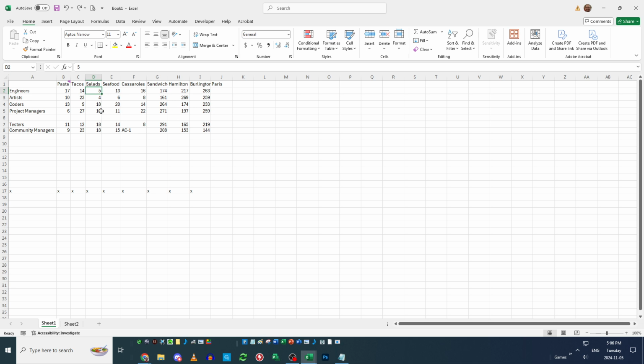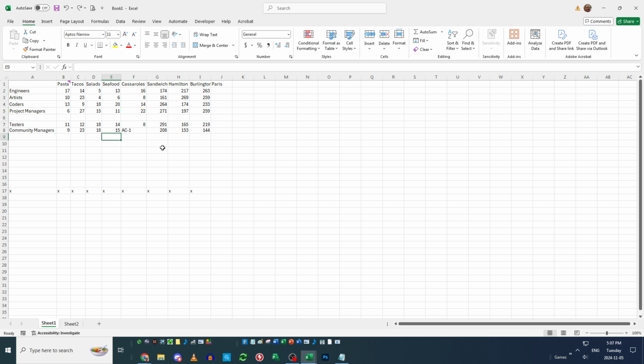Speaking of cursor, I'm going to take a moment to talk about navigation. So I've been using my mouse to change which cell I'm in. But I'd like to point out that the arrow keys on the keyboard will move you left, right, up, down. And there is a modifier for this, that if I push the down arrow, it goes one cell. If I hold the control key on my keyboard and push the down arrow, it will go to the bottom of the current data set. So if I do it again, control down arrow, it goes to the next set.